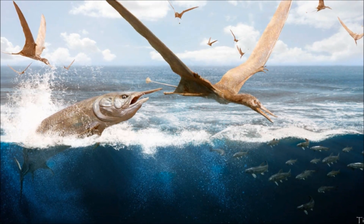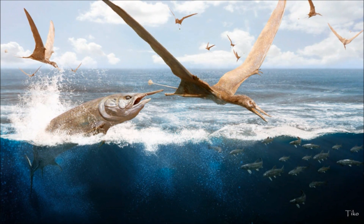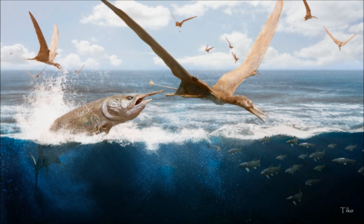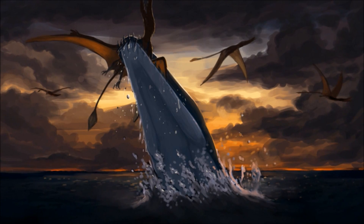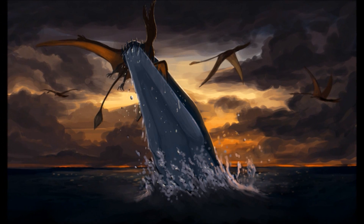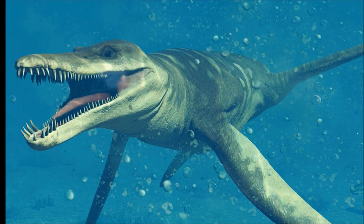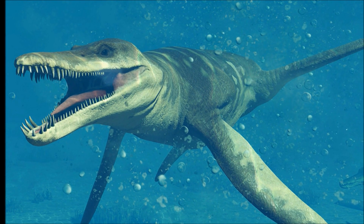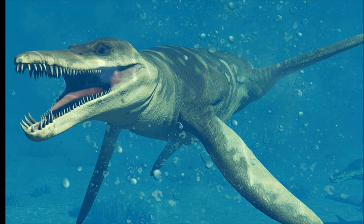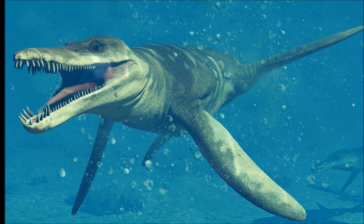She breaches, takes in a sharp breath, and flaps her wings to try and get airborne, but right as it seems she will make it, a pair of jaws lined with conical teeth comes up from the water and snaps shut, killing her instantly, and then disappears below the water with a slight splash. The attacker was a young Liopleurodon, about two meters long. He swallows both the Rhamphorhynchus and the fish she caught, and lets out a satisfied rumble.